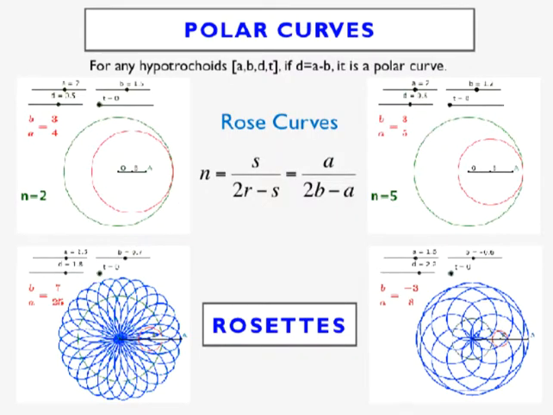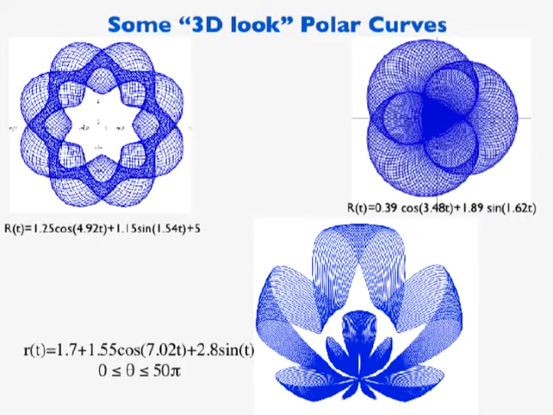Here is the polar curve. We go back to that one again. It turned out the polar curve is another special case of hypotrochoid, which is hypocycloid, same thing too. And this one is called a rosette, a rose curve the students do. So this is what my student generated.